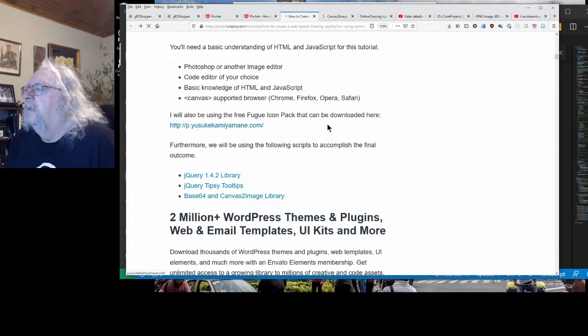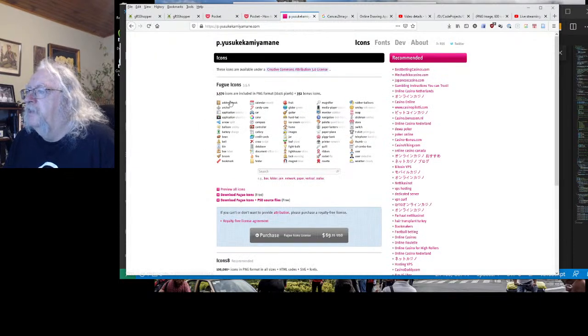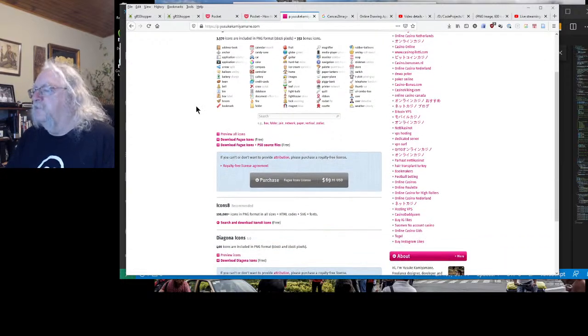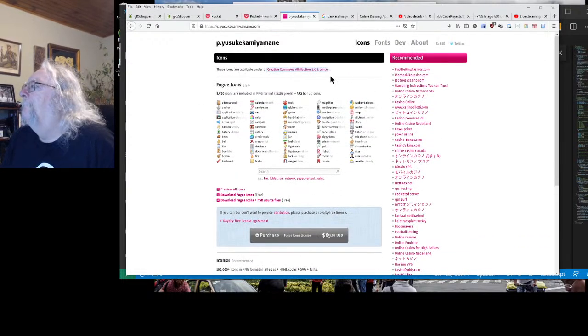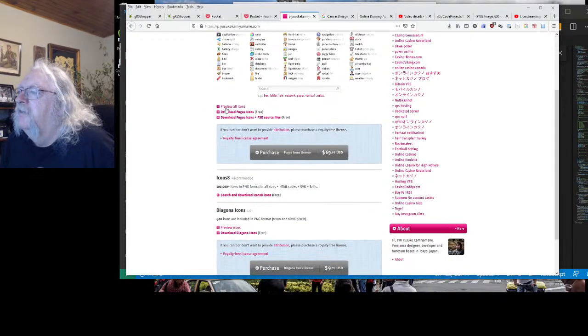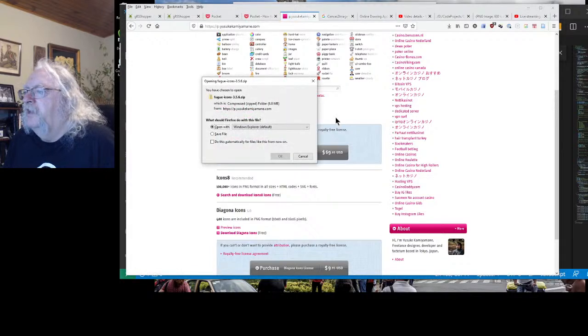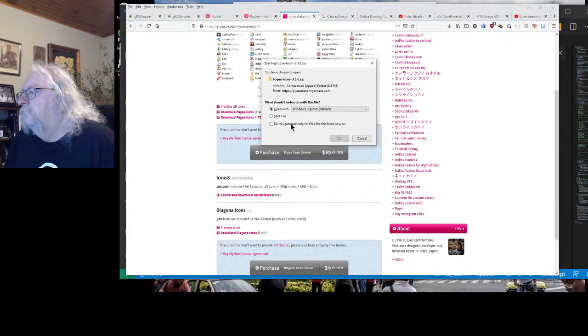It might well have worked quite nicely with the, see, he never. Oh, okay. The Fug icon pack. These are images, right? Okay, I get it. I didn't think that they were images. I see. So, download Fug icons. I could have downloaded them, or maybe not. Save file. No, it's not gonna let me. This happens sometimes, and I don't know why it doesn't do that.